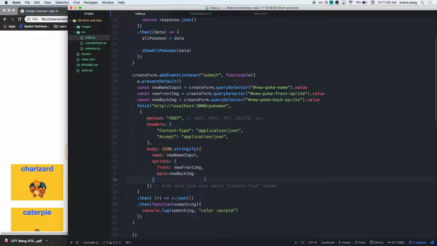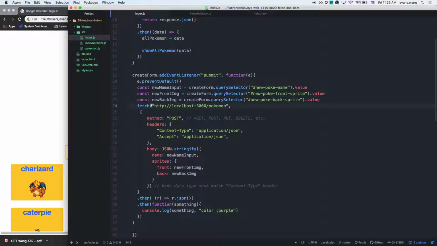I could have sworn I did. Do you see anything wrong with this? It wants the name, sprites, front and back image. Do I close this? Yeah, I close this here. I'm in hell. Yeah, I'm in JavaScript hell.